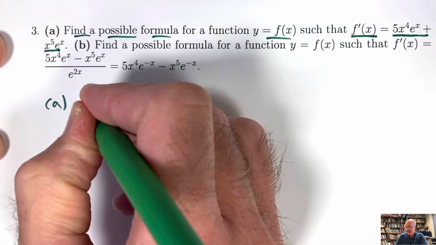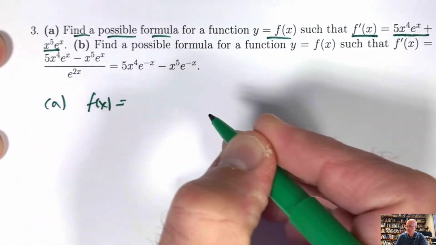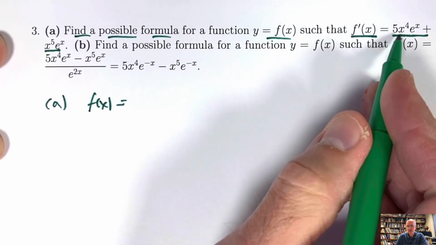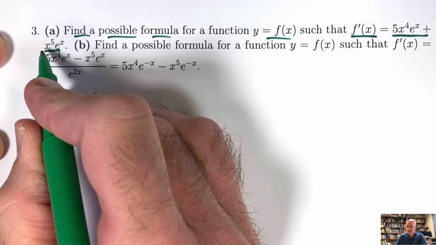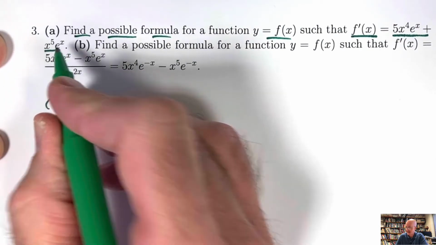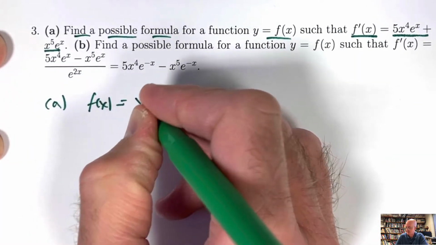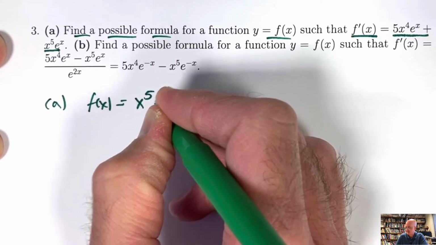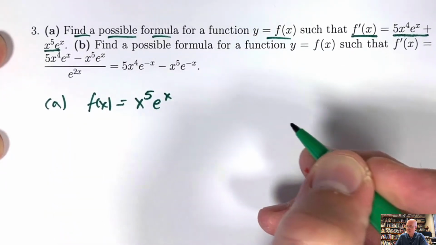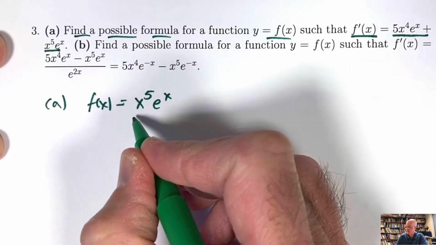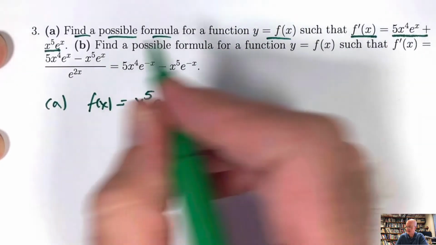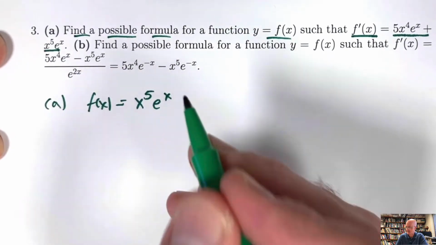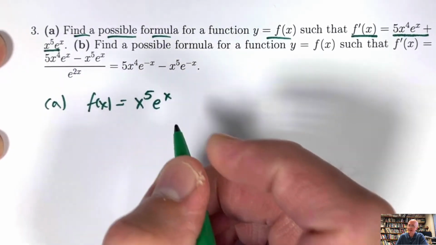You can guess the answer if you're careful about it. That could be the derivative of the first function times the second function plus the first function times the derivative of the second. Yeah, that's got to be right. This is the derivative of x to the 5th times e to the x. Check it in your mind. Differentiate the first function, x to the 5th, you'll get 5x to the 4th times the second function plus the first function times the derivative of the second. This does work. It's actually not the only answer.